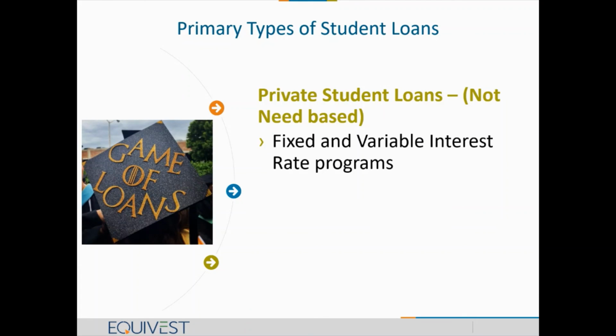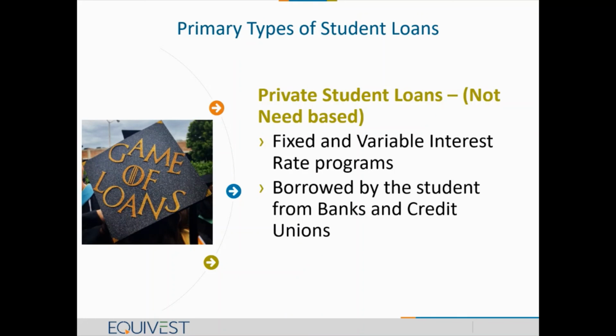Most private student loans you can find with either some type of fixed or variable interest rate. There's been a real explosion of private student loans as the costs of college have continued to increase. And this has created a lot of buying opportunities for families to really look at and compare different options. Most of the time, these loans are going to be offered by banks and credit unions, more traditional financial institutions. And again, those loans can be borrowed either by the parents or by the students as well.